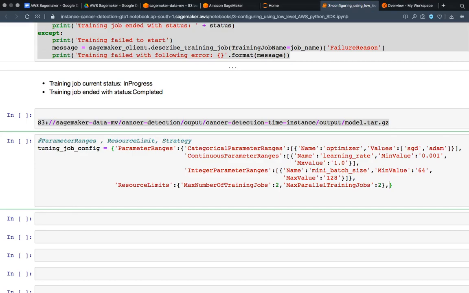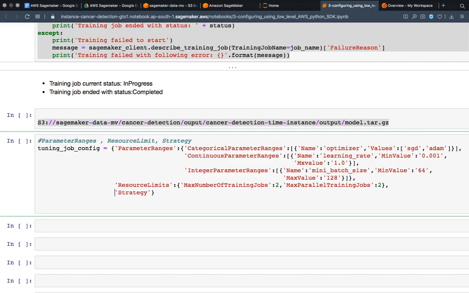Okay, then we have strategy. Strategy we have. Okay, so in strategy we will use Bayesian strategy. That will be good to go with.